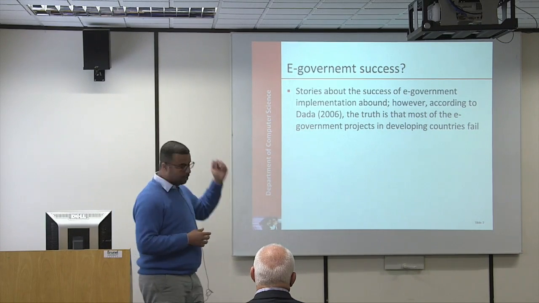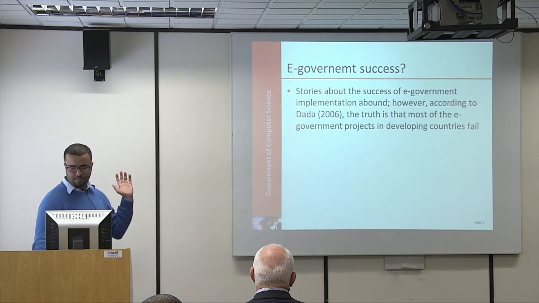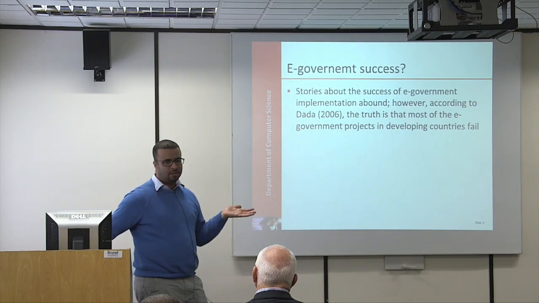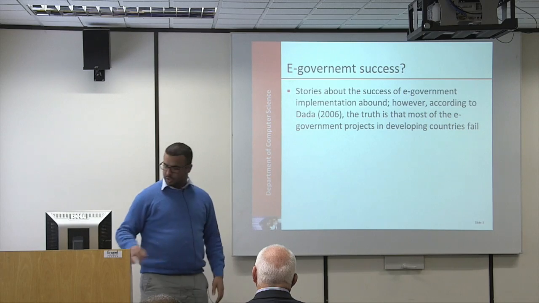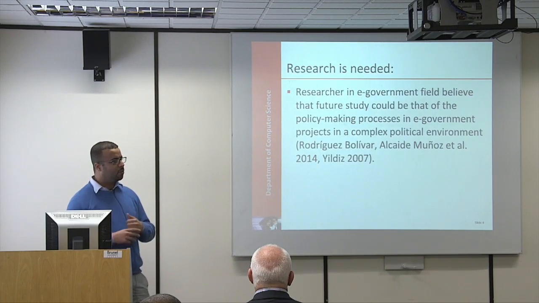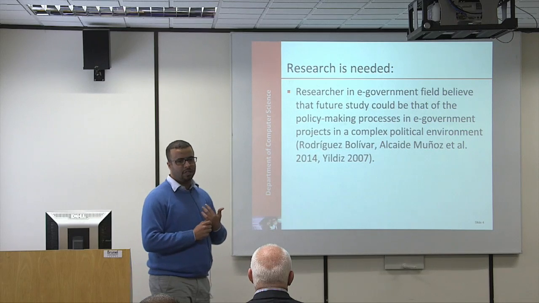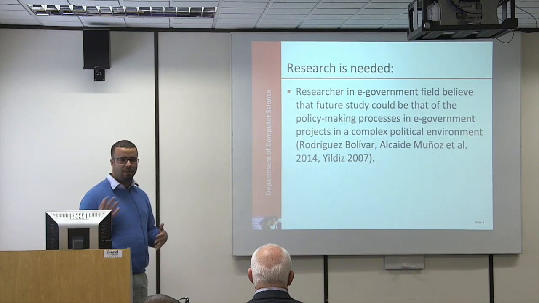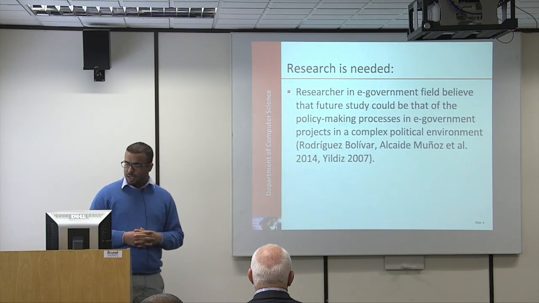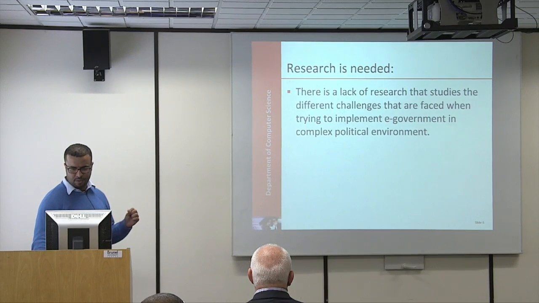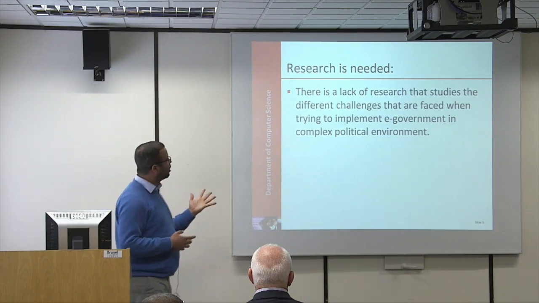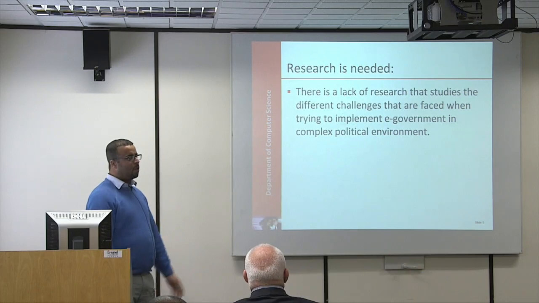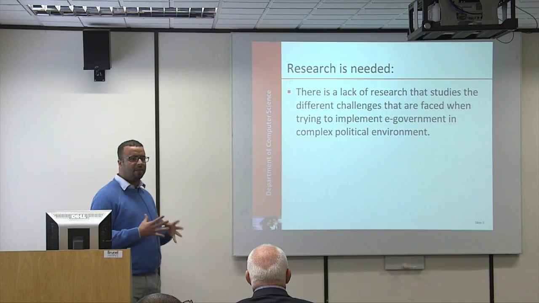And from the literature, I found that most e-government implementations in developing countries failed. There are a lot of reasons, but the major one was that they all follow the developed countries. That's why they usually speak about Estonia, the United Kingdom, America. This is what I found in the literature. So there is a lack of research studying the different challenges faced when trying to implement e-government in a complex political environment.